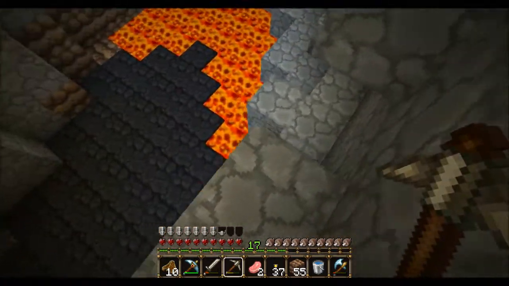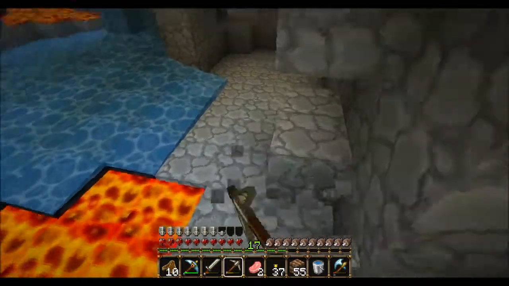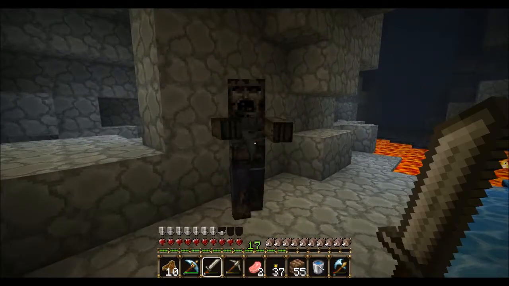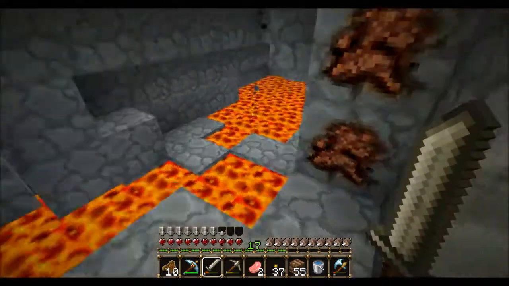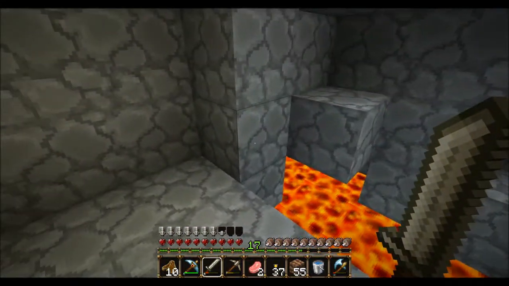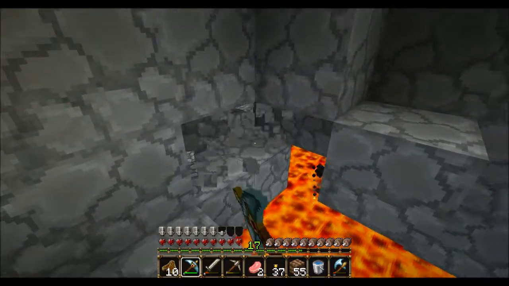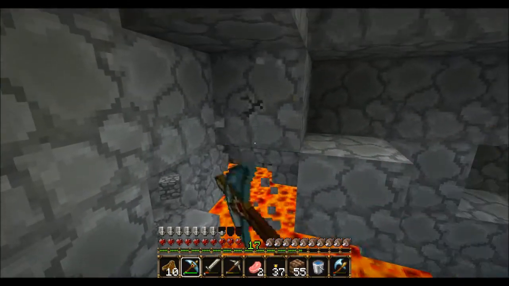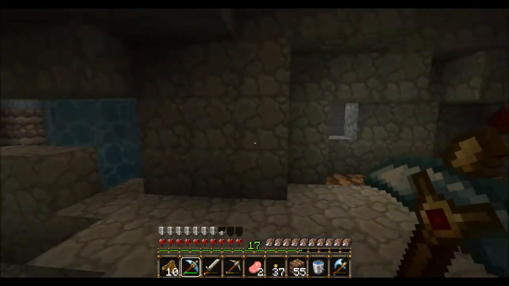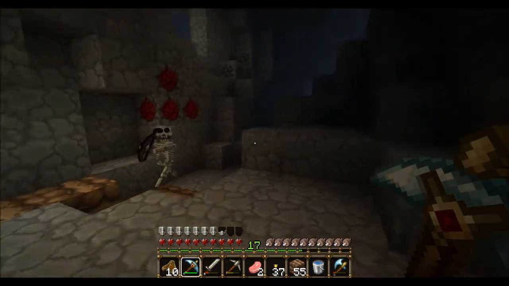Oh, that was an unfortunate zombie. You shouldn't jump down there. You should stay away from me. Lots of lava. Usually there are like diamonds hidden behind those lava caves. At least I hope they connect. No, that's a dead end. Ooh. Awesome, you missed me.